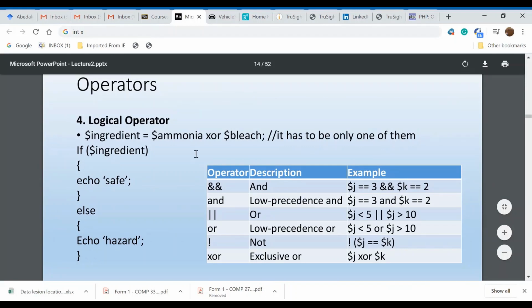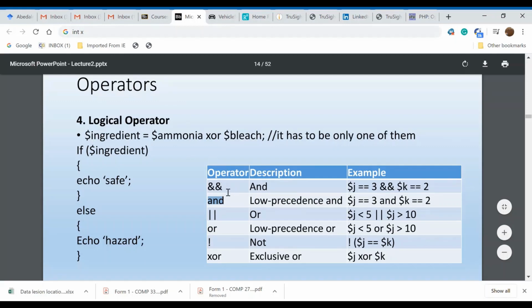Logical operators, and. But what's the difference between this and this and? Here, and means this statement and this statement. We know that in order for the full statement to work, this has to be true and this has to be true as well. But the other and is just lower precedence than this and or this or.